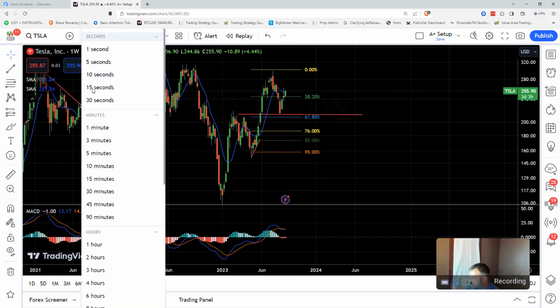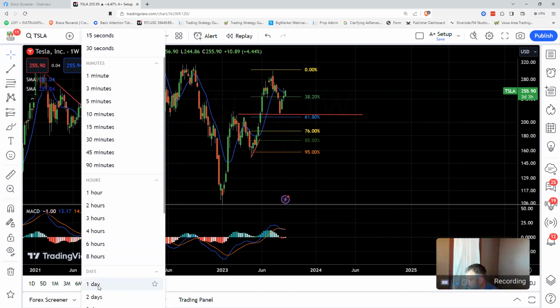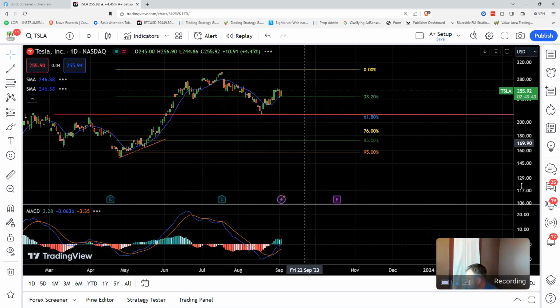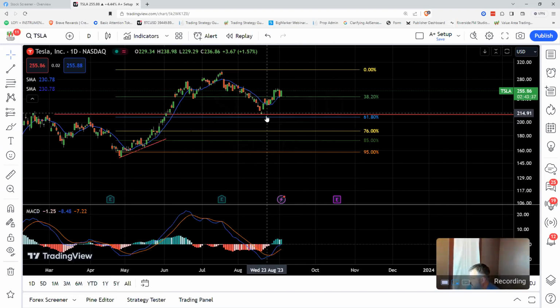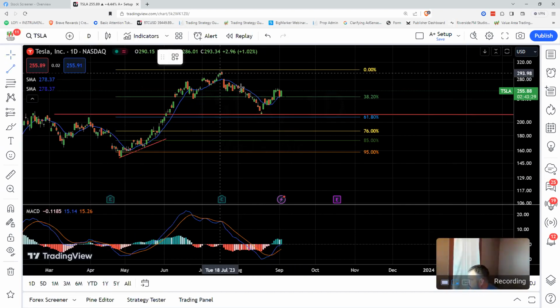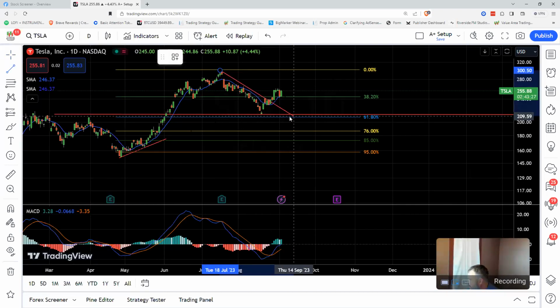Let's go ahead and let's drop it down to some other time frames here. Let's go down to a daily, okay? And you can see on a daily, it's a little easier to see, right? Oh, there it is. It's hitting support. We're at the 61, not quite there, but then we get a setup. We got a candlestick pattern break. We also could draw a trend line. Oh, wow, it broke above the trend line.